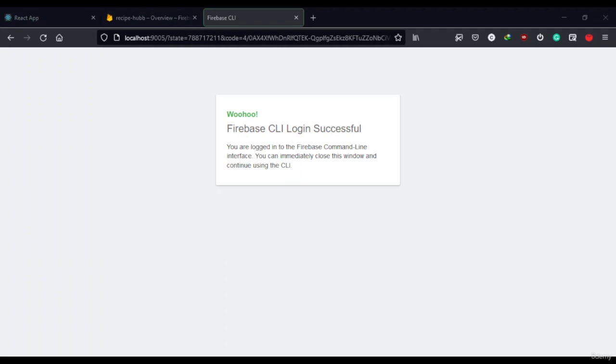Now you need to go to this. Yeah, you'll see the message. So you need to just clear the screen, and you need to just run the command firebase init. So this will initialize Firebase, and it will take a few seconds because it's loading for the first time. You can see Firebase CLI is here.